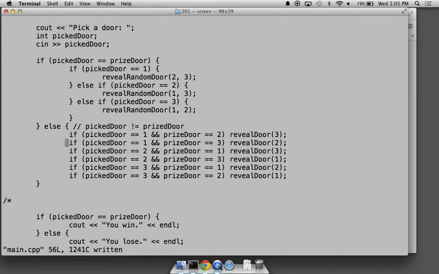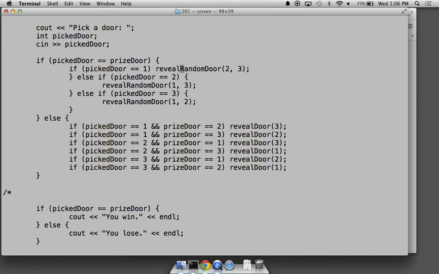We have 2 cases, and I'm going to get rid of this comment because the code is short enough to see what's going on. If the picked door is the prize door, and let's make it symmetric with the way this code looks here: if the picked door is 1, then reveal a random door between 2 and 3.